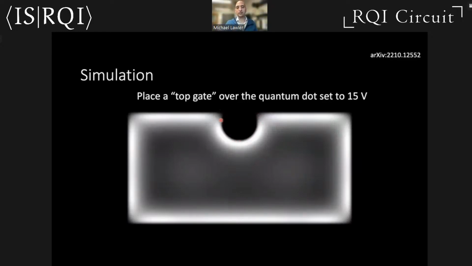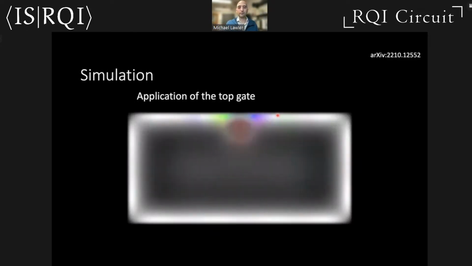What happens is it just pushes the electrons away from the edge. So now these electrons are flowing around the system, but they think the boundary of the system is this region here. And so I can use this to go back and forth between having the gate present and not having the gate present. So, for example, we encode quantum information on the qubit, and then we can flash the coupling like that, and send it out into the field. That's the basic idea, and then we can gain control over our Unruh-DeWitt detector in a very detailed way.